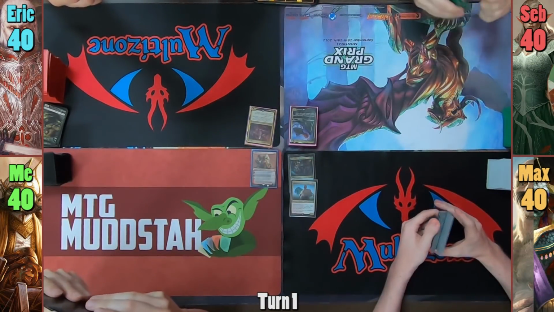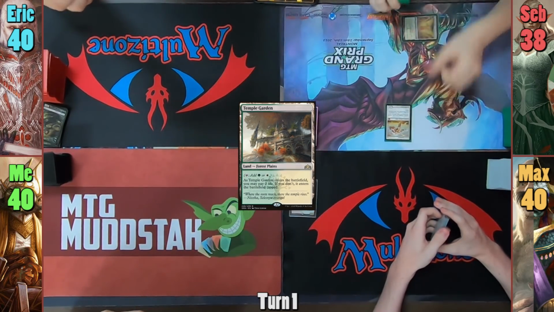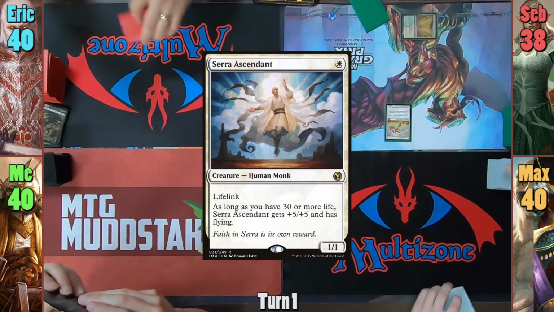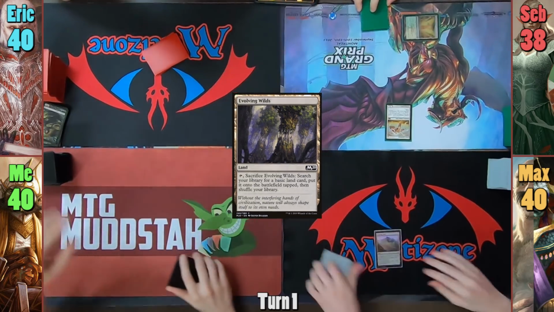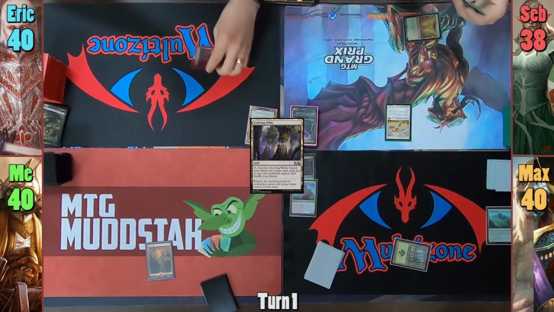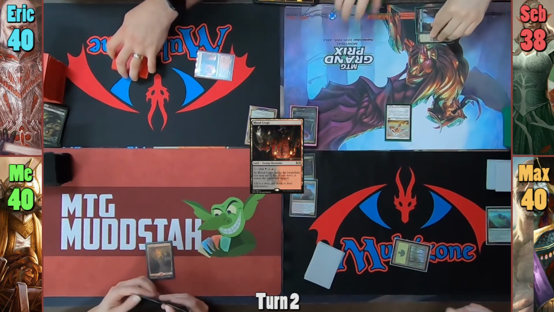Seb draws and lucks out, playing an untapped Temple Garden and losing 2 life. He's not worried about the life loss though, as he plays that sweet turn 1 Serra Ascendant. Max plays an Evolving Wilds, cracking it and passing. I play a Mountain and pass. Erik plays a tapped Blood Crypt, passing. Seb plays a Forest and casts Emmara.